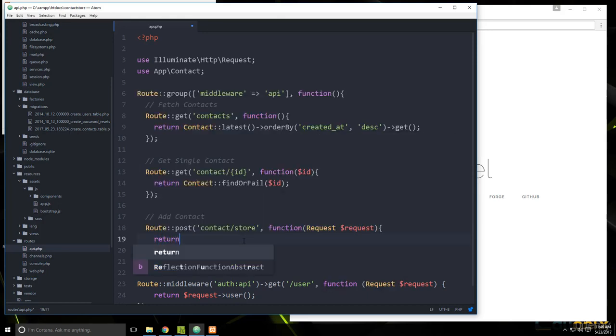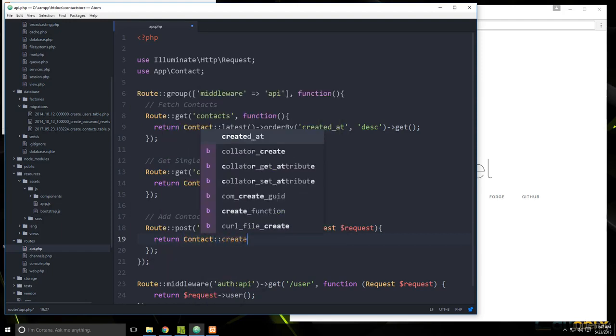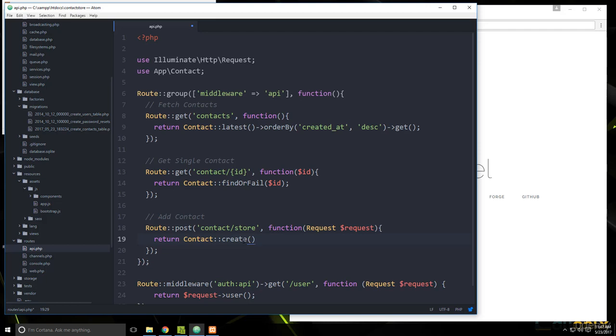And then let's return contact create, and then we're going to pass in an array with the fields. So we'll have name, and then we want to get it from the input.